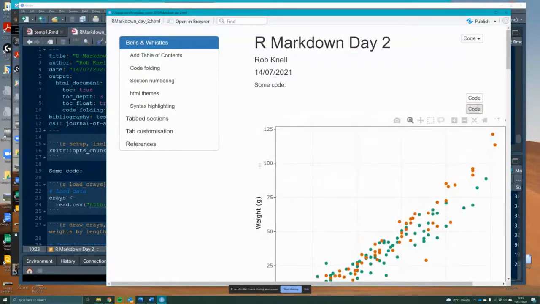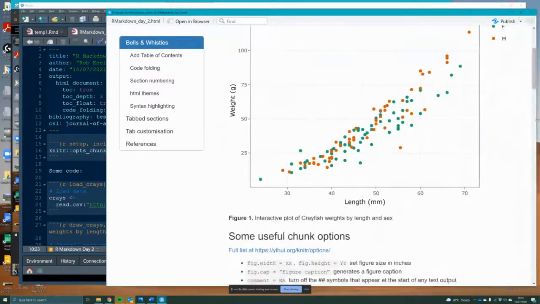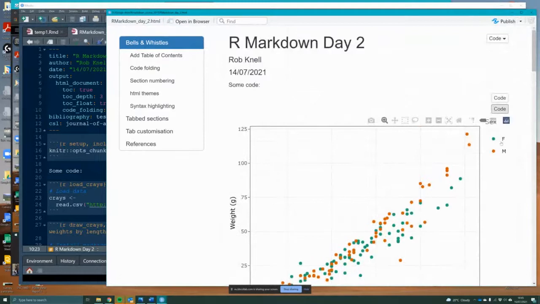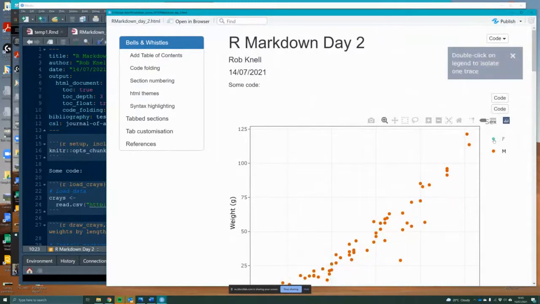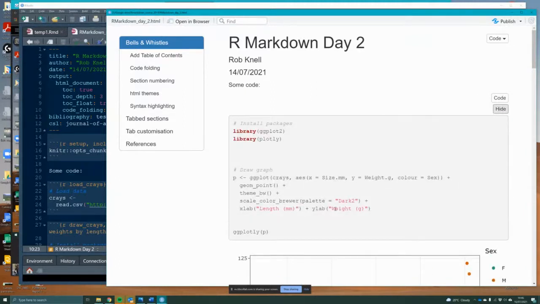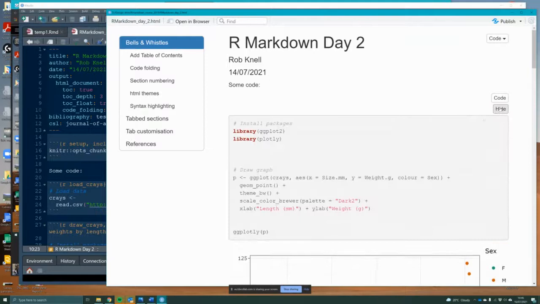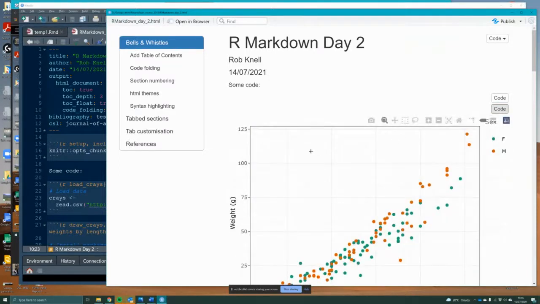So let's say you've got this very exciting plot. I'm just going to make it even wider so we get the full stuff, and you think that's really cool. I wonder how they drew that graph. You can just click on that and it pulls that down, and you can click on it and it goes away. So you can make easy to read, accessible documents which still have the code available to the reader, which is brilliant in my opinion. I think that's absolutely fantastic.